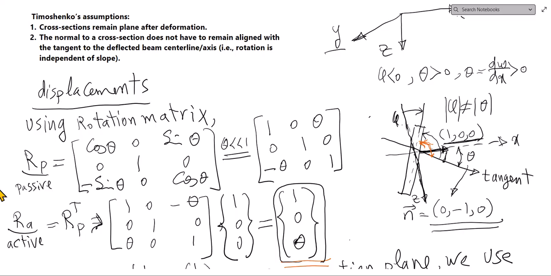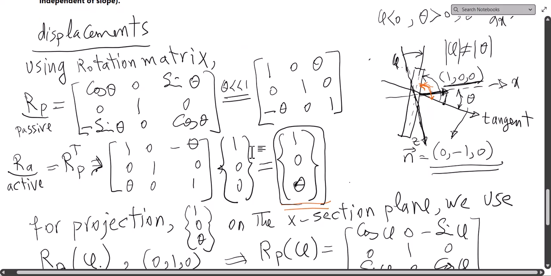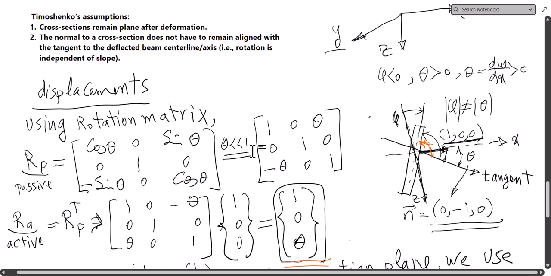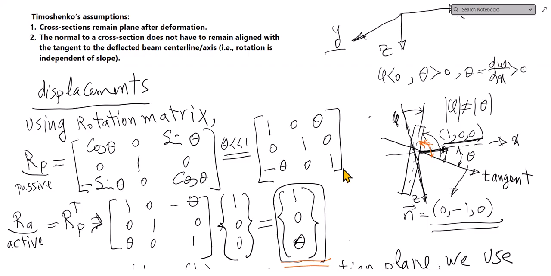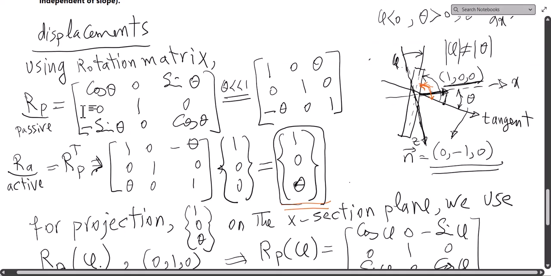Continuing, sorry for the interruption. I have written these things down so we can go through it faster. What we are discussing here is that for a case where phi is negative, rotating clockwise, and therefore theta is positive, the slope, we would like to see what a material point, say on the axis of the beam, will rotate to in its deflected position.